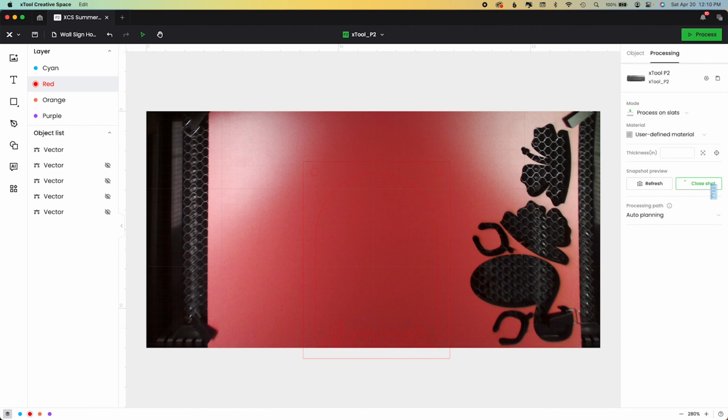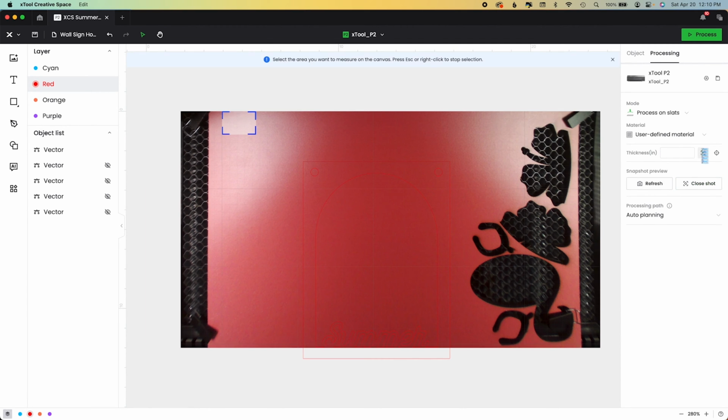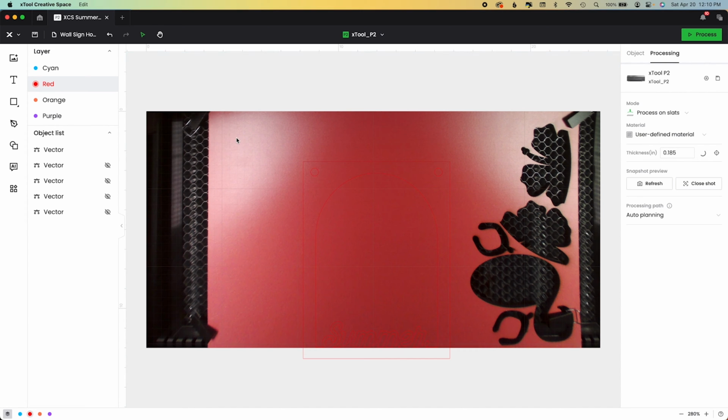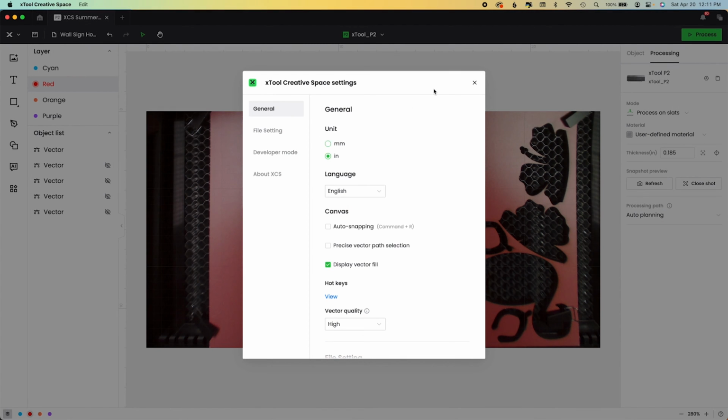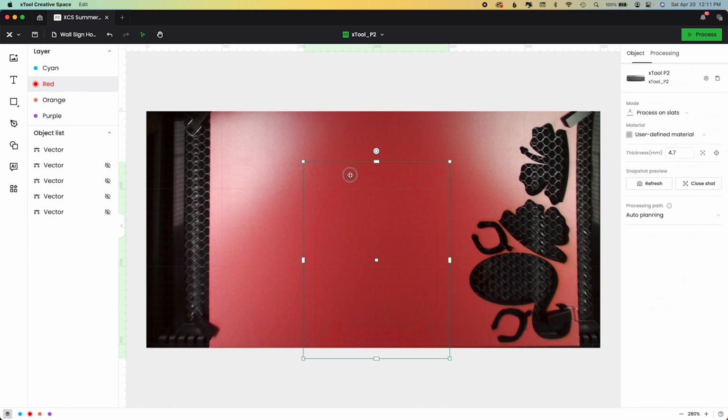So first, before you do your close shot camera, you're going to want to hit your distance. You can auto or exact measure your distance. I am working on a honeycomb here because I was too lazy to take it out. So mine is going to be a little bit higher than yours. I'm going to go over here to the settings and go into my metric from the Imperial. So you just select millimeters, and I measured with my honeycomb edition 4.7.